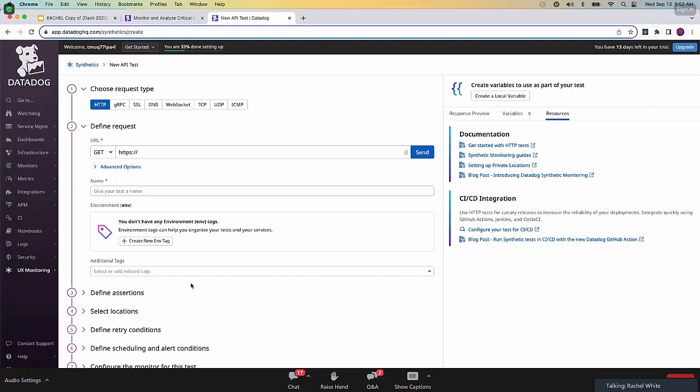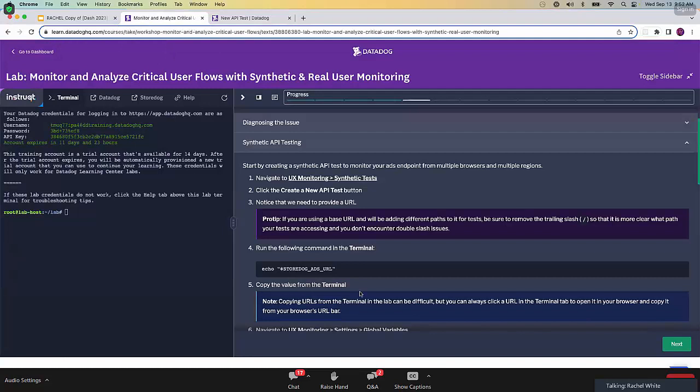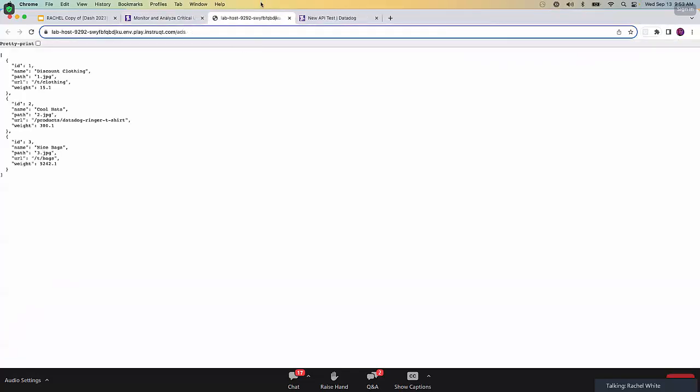You can see that we need a URL here, so we're going to create a global variable so that we can keep on accessing this URL. I can copy and paste this command over here on the terminal to get the URL. It's a little bit hard to copy and paste stuff from Instruct, so you can also click on these and then just copy it out of your browser.